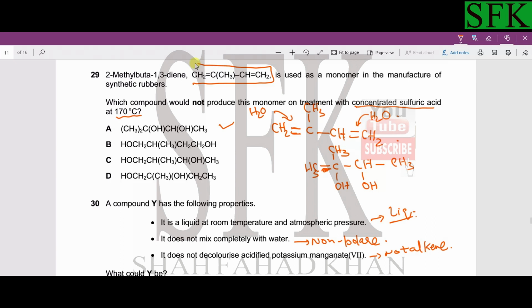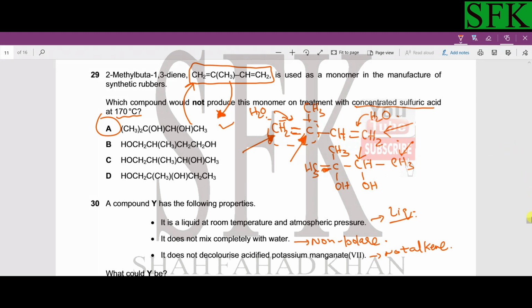They're asking us about dehydration from alcohols to alkenes. How about hydrating the alkene to form the alcohol? So if we hydrate the carbon-carbon double bonds in there, for the first double bond that we hydrate, the H atom will go to the terminal carbon atom, and the OH will go to the secondary carbon atom according to Markovnikov's rule. So you'll get a secondary alcohol in here, and the same goes for the other side as well. You'll get a secondary alcohol and a terminal CH3. So this is the compound that you get, and it's option A. Two CH3s, one OH, and then CH, and then CH3 and OH.